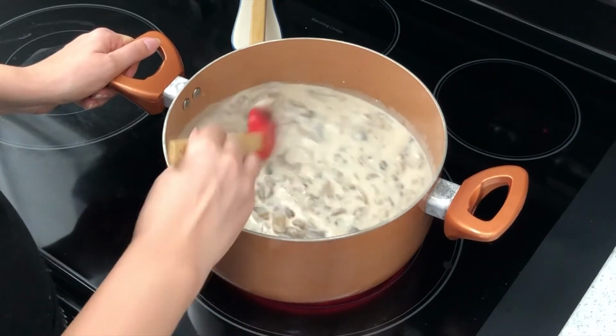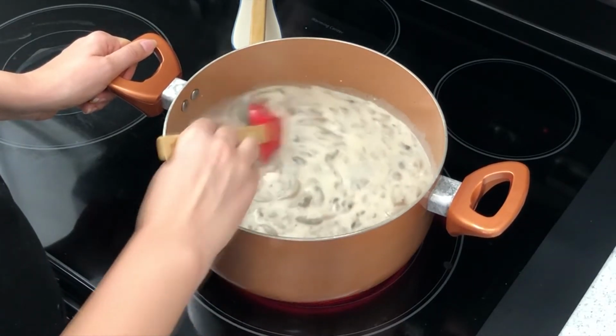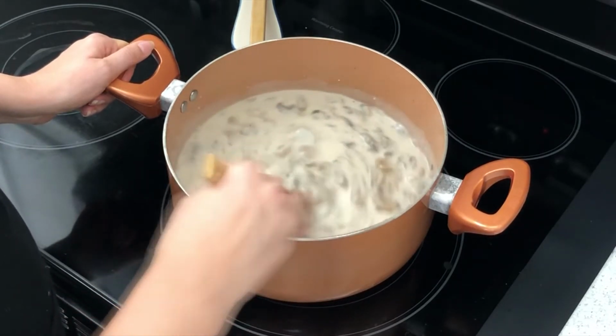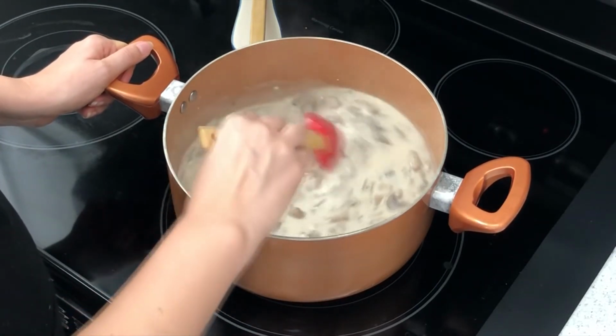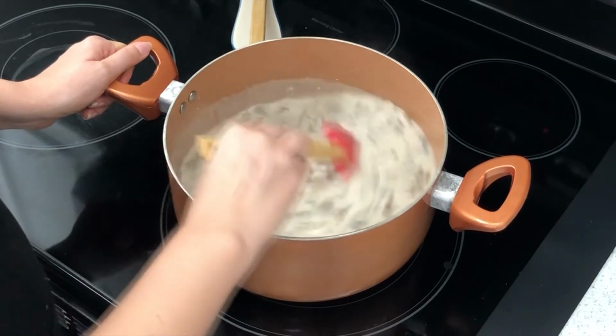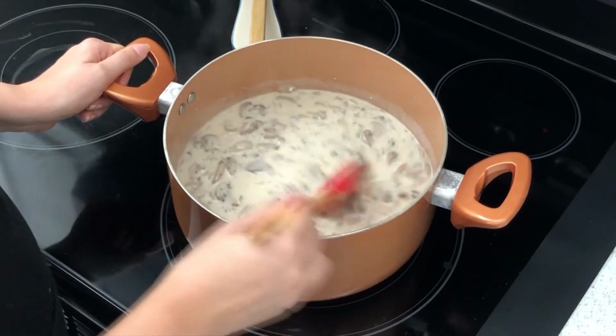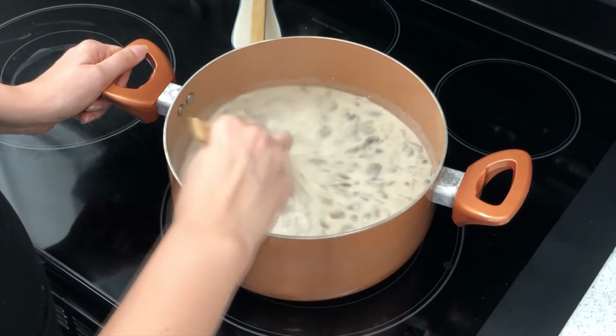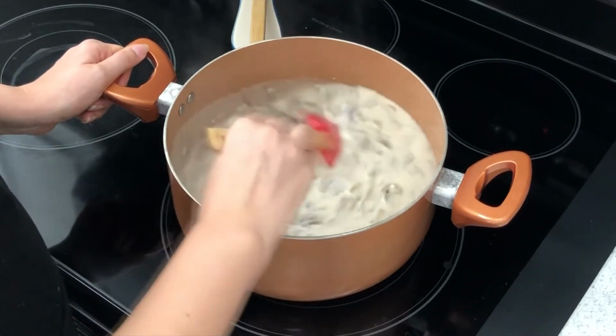The amount of time it needs to boil is hard to say and is based on the type of sour cream you use. In my case, I'm using one with 10% fat. I like my sauce not too thick, but if you want it thicker, just let it boil for a few more minutes. Keep in mind that it will get thicker as it cools down.